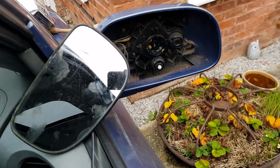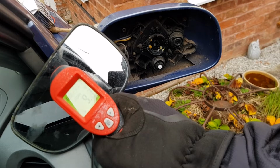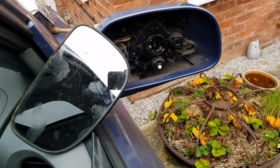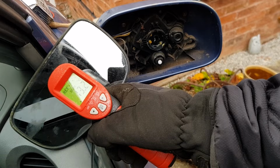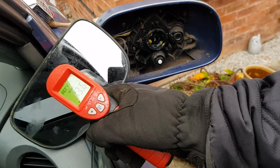So now I've got the car started, I've got the heated rear window on, and I've got my infrared thermometer here. And I'm just going to take a baseline, so that's 8.4. Oh, you see, it's rising already. 9 degrees. I'm going to let that run for a bit, and then I'm going to come back and see what temperature it gets to. Well, I think we can safely say that's working now. You can see the temperature increasing up to 13 degrees now, 13.3, 13.4. So yeah, that all seems to be working, which is great.